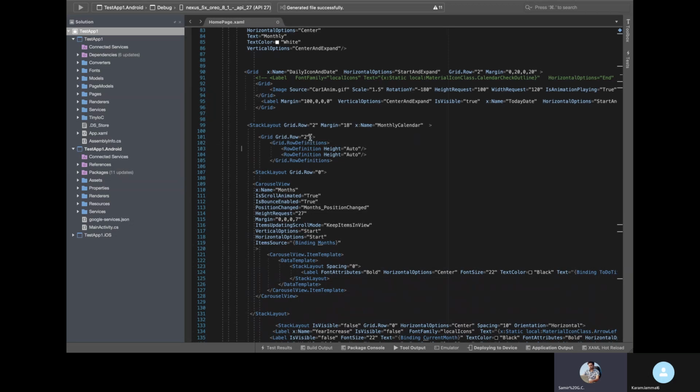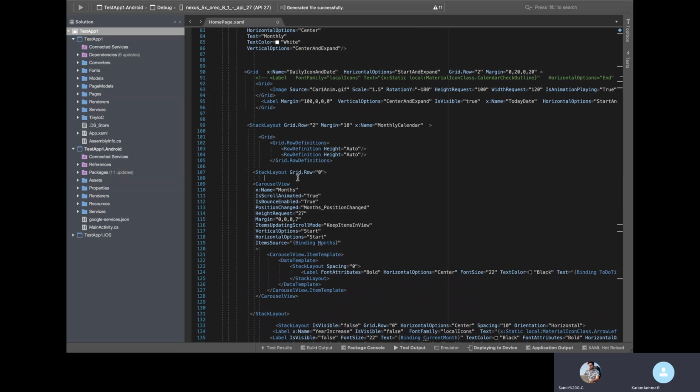That grid.row 2 at line number 101 should be removed. Don't place things which will confuse the UI, and along with that your UI is going to be blasted. Yeah, because it was only a grid, and then I added the stack layout, and this grid.row 2 remained here. But yeah, I understand your point.